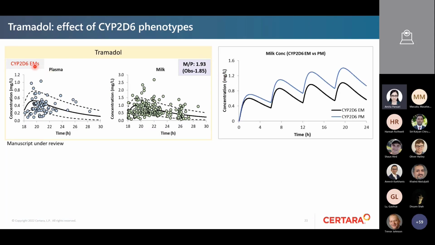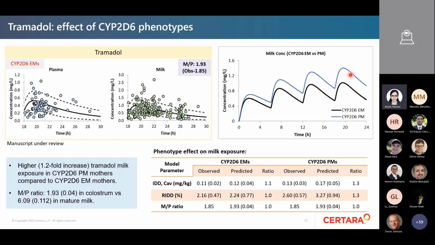While the EM data was provided here for this drug, it is also metabolized to caffeine. There is no metabolizer data available, but we looked into how it might affect. We also looked at the difference between the extensive metabolizer and poor metabolizer as a metabolite, and the overall drug effect here, including the caffeine formation, which we'll look into on the other side as well. The model also provided some information from the predictions that we had. We will look into these predictions in detail in the next version.